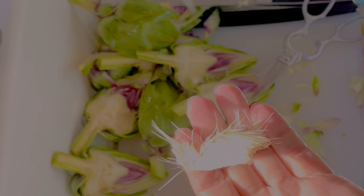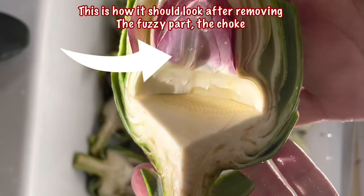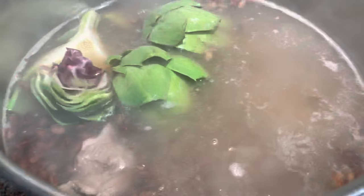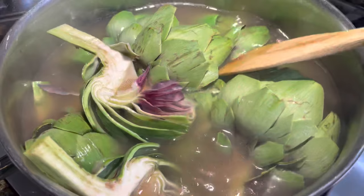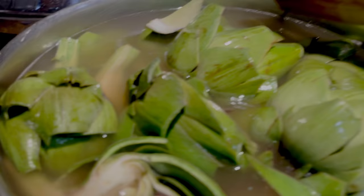If you have a busy schedule, this recipe can be served as a one-pot soup. I have pinto beans, I have meat from the pork bone, I have artichokes, and all I need is to cook a pot of rice and I can have this meal ready. This recipe worked out for my family well many years ago — I had a full-time job, I had to care for my two-year-old toddler and my newborn twins. This recipe provides a very well-balanced diet. My son, the toddler, is very picky and he happens to like adding rice to this soup. He likes to eat the bottom part of the leaf because it's very tasty and fun for him. Whatever works — if I can get him to finish his dinner, that's great.